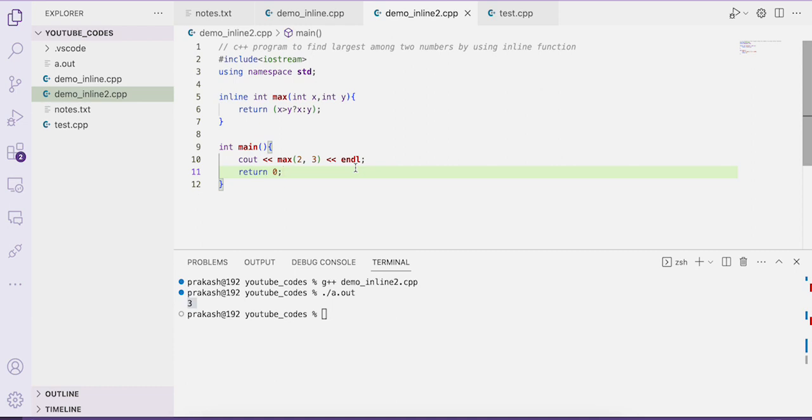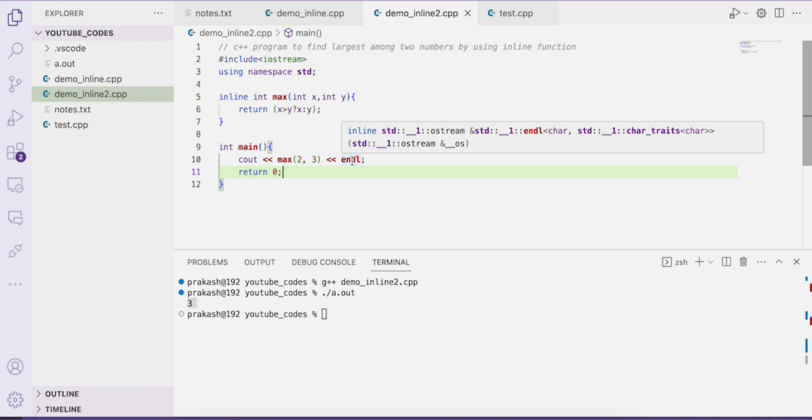So while using an inline function in a program, what our compiler does is it just copies the content of that inline function to the location from which it is called. By doing so, it just expands the whole program. So an inline function just expands the whole program, and by doing so, we do not need to make the function call, and the execution time of our program is optimized or improved.